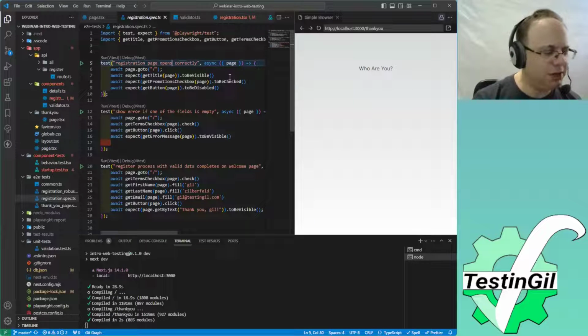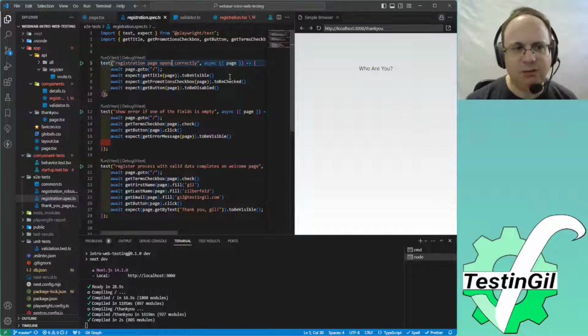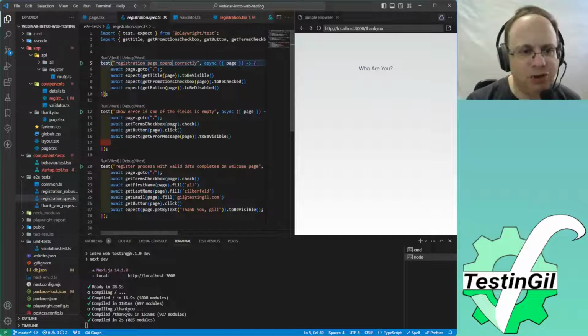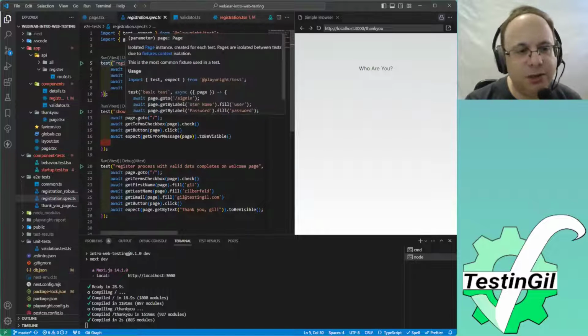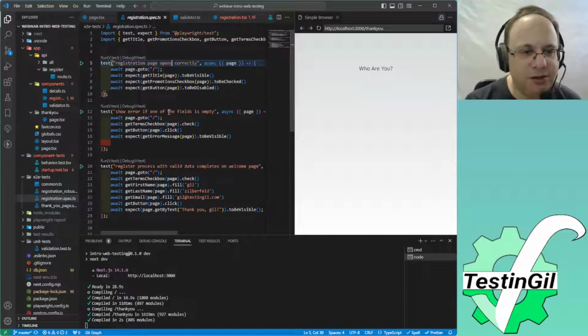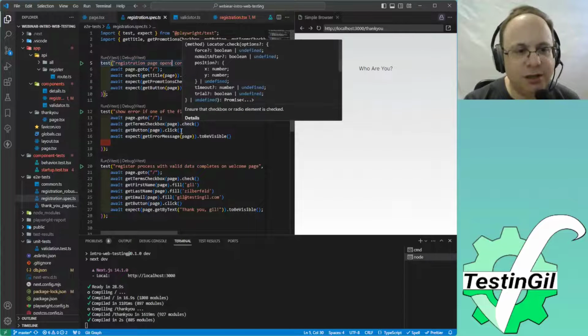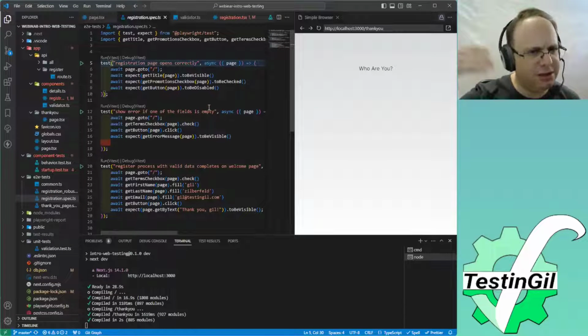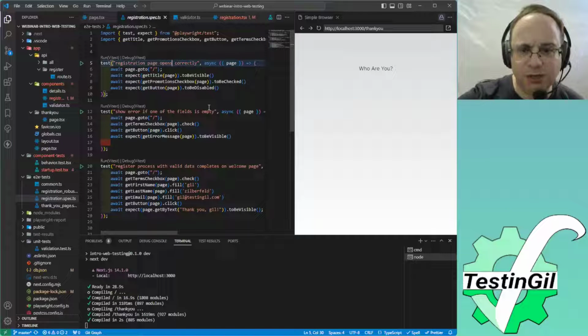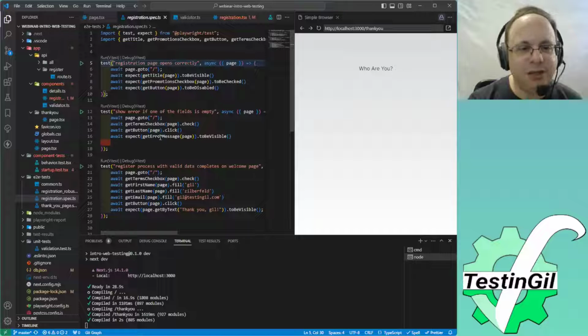If errors are really important to me, I may decide to test them at the page level. So I will go to the registration page, click the terms checkbox and hit the button. Remember, this simulates that the text boxes are empty, leaving them empty, and then making sure that the error message is visible.